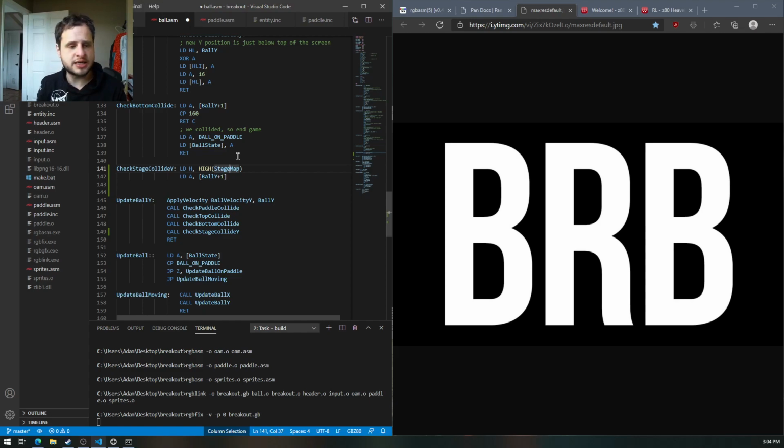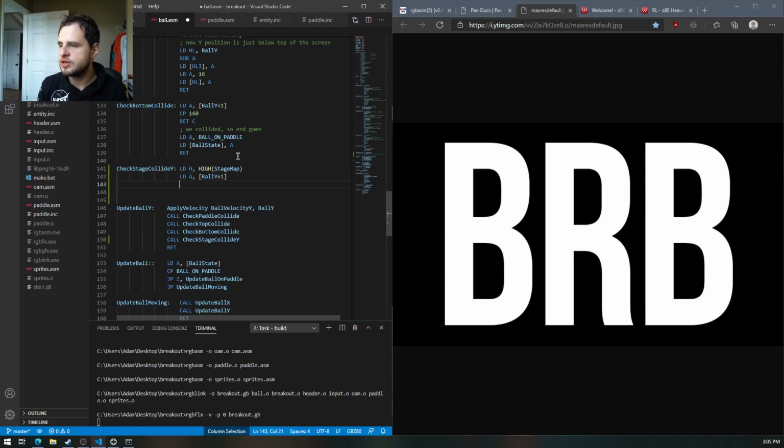Remember I said the stage map is fixed because it's aligned on an 8-bit axis. So we just set the H to the constant, I like to call it a page, the page number, the high byte of the address. We're going to get the ball's Y position.